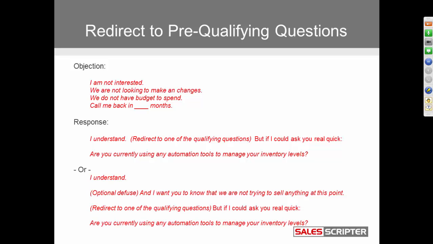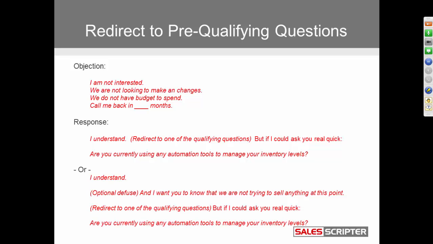So the same response we can use here for 4 different, or maybe even more, objections. In the objection of I'm not interested, we're not looking to make any changes right now, we do not have any budget or money to spend, call me back in X months or weeks or whatever. These are all kind of blow-offs, the I'm not interested category of objections.